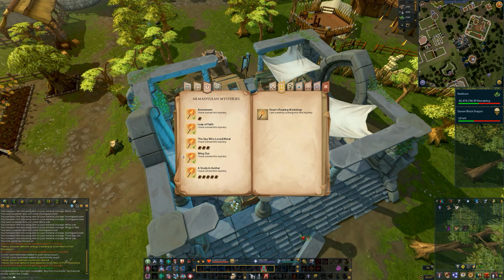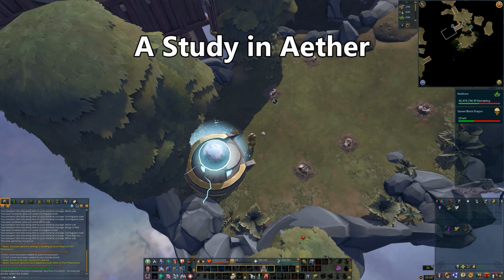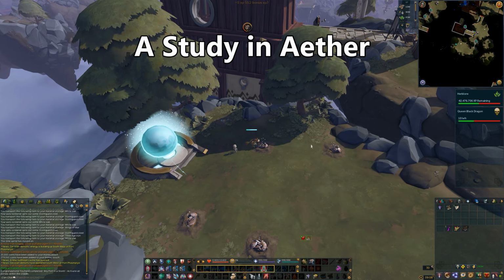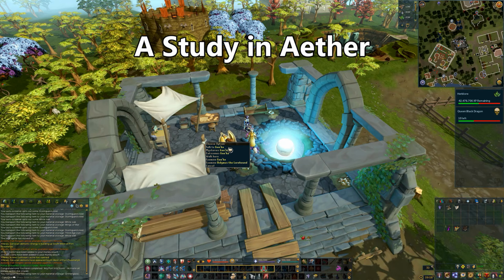The last mystery is going to be a Study in Aether at level 85. In order to get there, you can use your portals to head to the northwest location and excavate at the weapons research debris. Stay here until you've uncovered all 5 of the journal pages. Once you have, head back down to the surface and talk to Jika to solve the mystery.